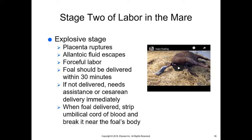Story. A friend of mine called. She had not realized that the person who was boarding at her farm had gotten her mare pregnant. She had done it on purpose, but she didn't tell the person that she was boarding, until it was pretty late in the pregnancy. About a month before she was due, or even a couple of weeks before she was due, my friend said, "Hey, you know what? I think she's pregnant. What do we need to do?"